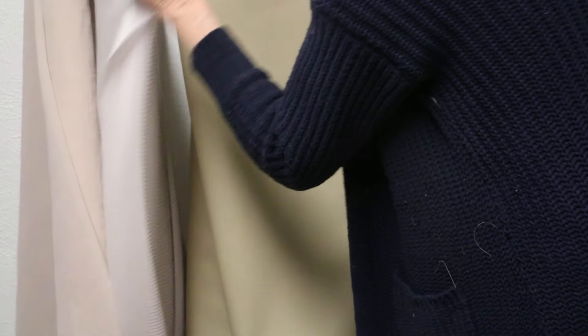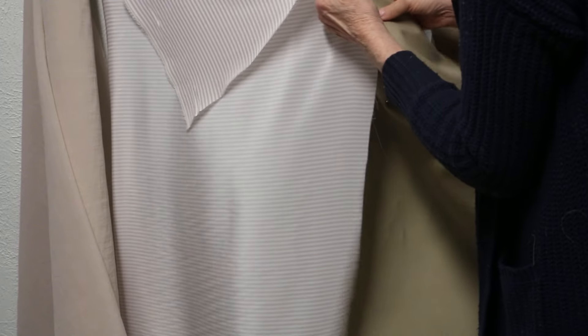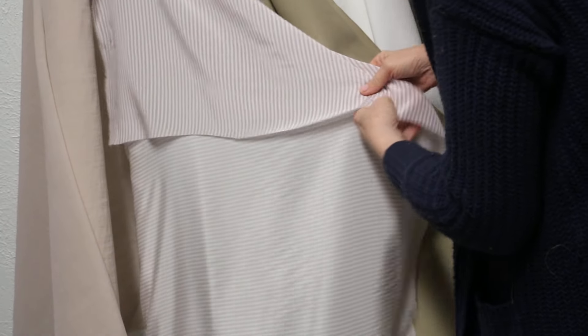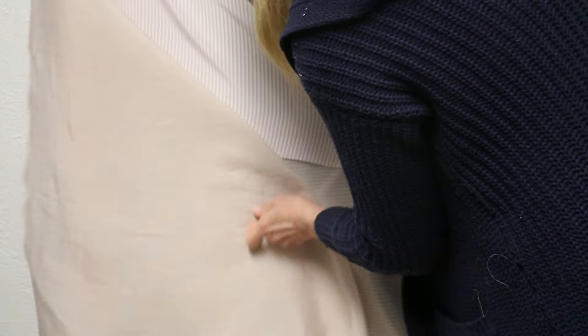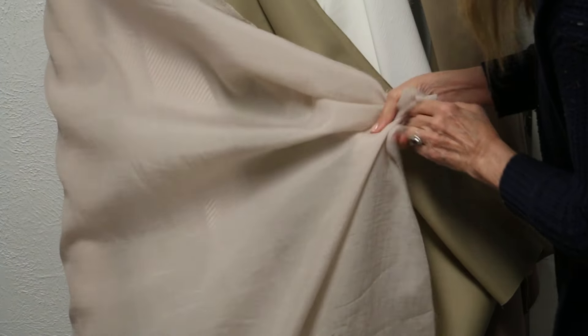This is a woven fabric with no stretch to it at all. They all blend together in slightly different tones but blend nicely. This next one is a hundred percent silk stripe — I think that jacket would look great in the stripe. And this blends with the silk really prettily; it's a sheer, a cotton poly sheer, like a silk organza but in a cotton poly version.